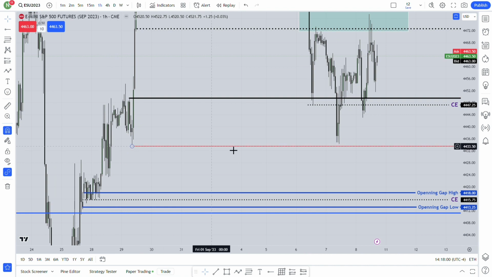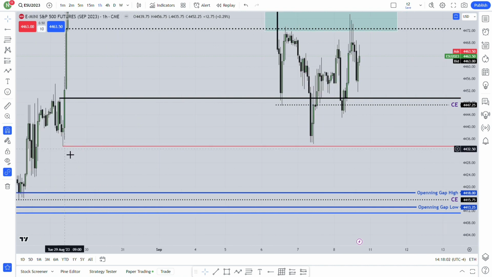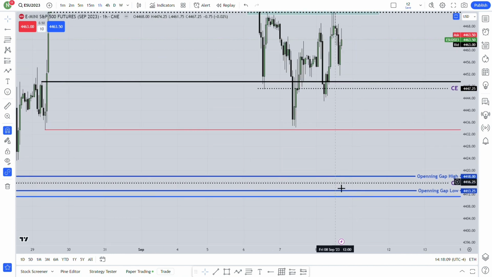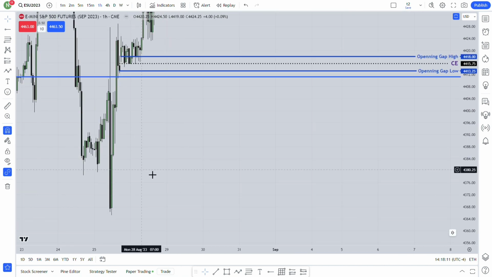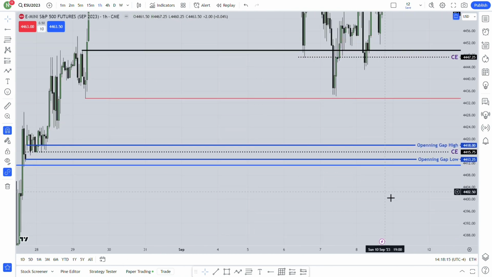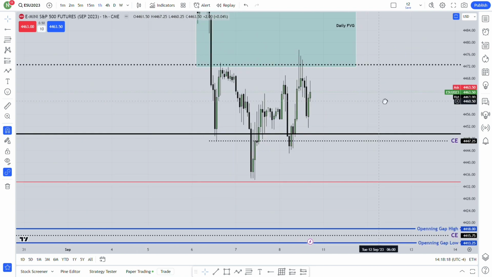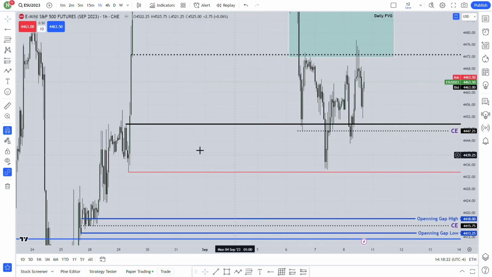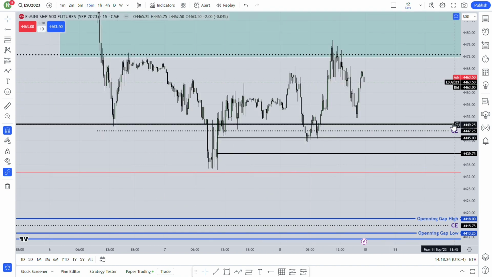You see this is the relative equal low, very juicy sell side liquidity. It's so clean, so price should break this low, and eventually it should go somewhere here, or there is also a fair value gap over there, also the monthly fair value gap, a lot of things over there. Right now I'm thinking that price will go and clear this sell side. You see this clear sell side. Let's go to the 15-minute chart.